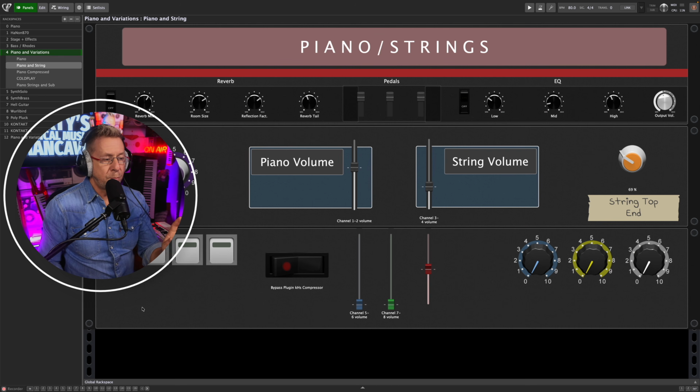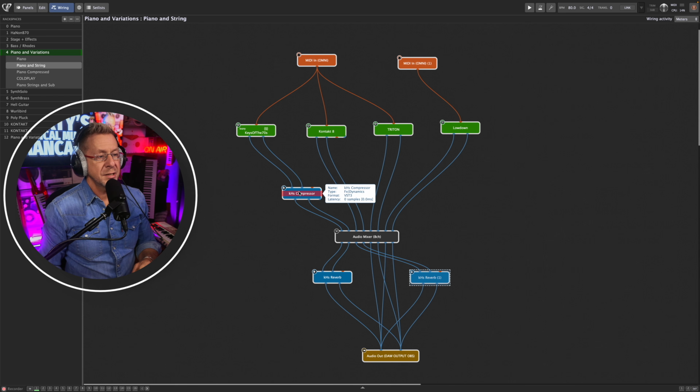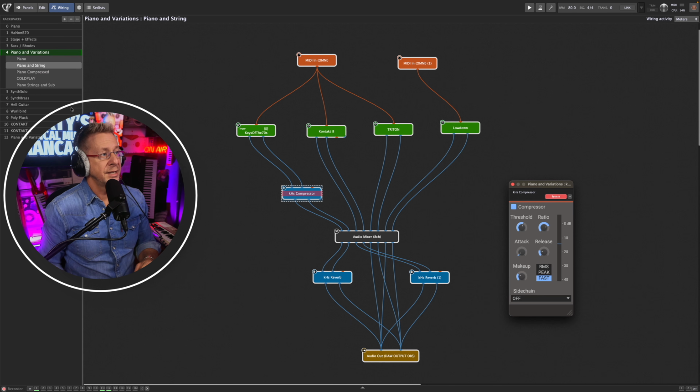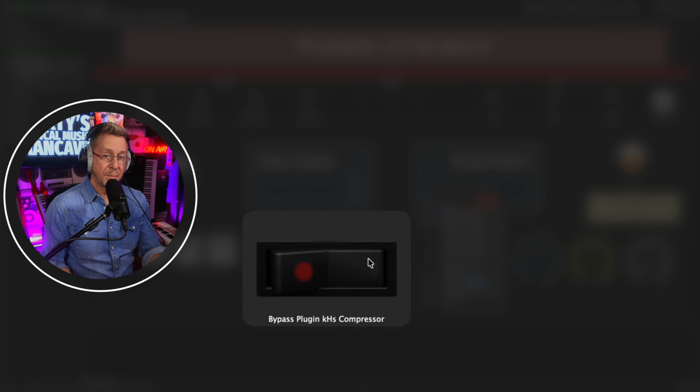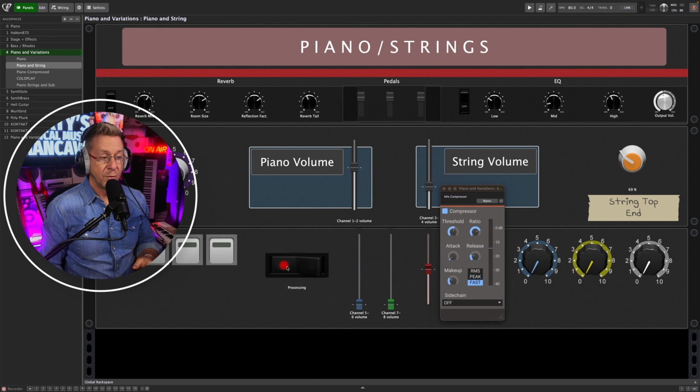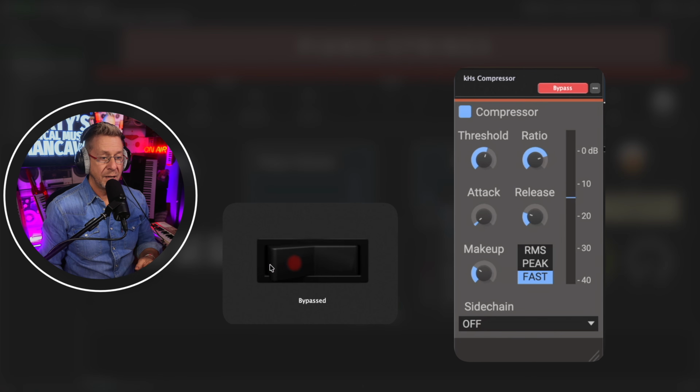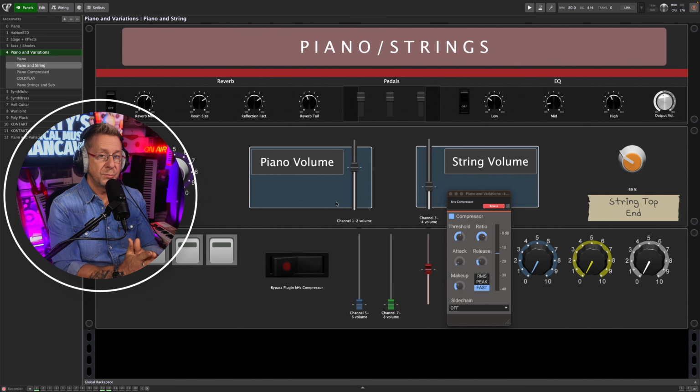Now, if you see this bottom panel here, these are widgets just the same as they are here, but none of these are mapped to my physical controller. They're just mapped to the plugin parameters in the wiring view. For instance, if we take that compressor, I'll try and keep this up on screen while I flip back to the panels view. There we go. This is mapped to the bypass of that plugin, so it switches the plugin on and off. When I click that, you can see the bypass is switching on and off, but not mapped to my controller at all.